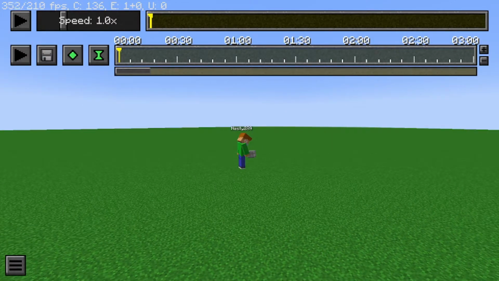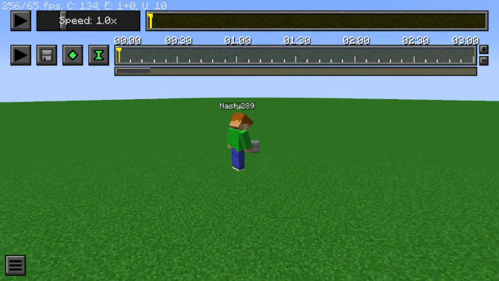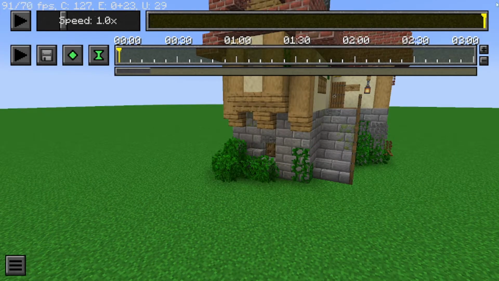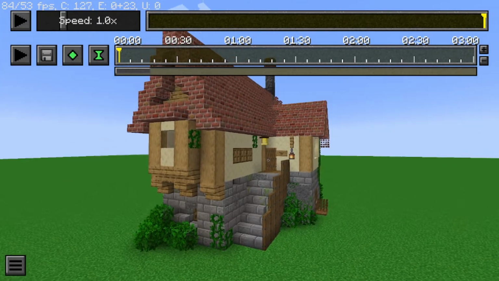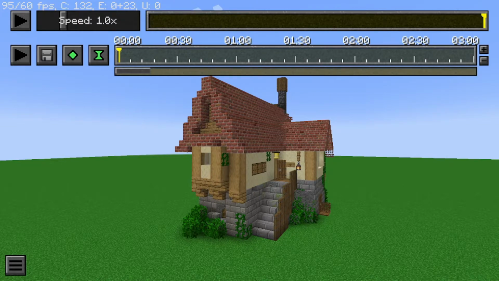Okay, now that we've done that, I will explain how to actually use the recording. Now, I will already know that I start my building here. If you don't know, I suggest to skip to the end of your recording, of course having paused your recording, because if you don't pause your recording and you skip to the end, it will just loop back to the start. So you can skip to the end, and now I can see, okay, my building will be here, and I can start my recording corresponding to that info. So I can also skip back now.